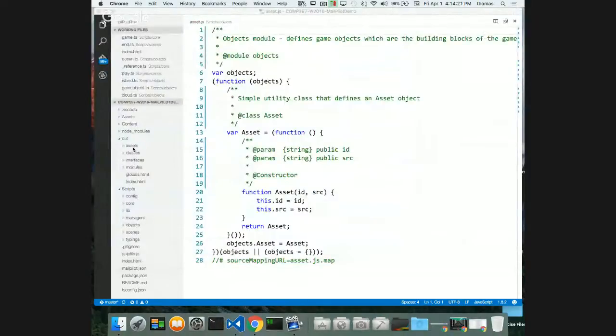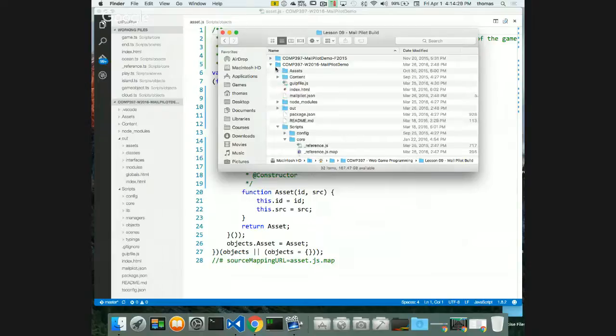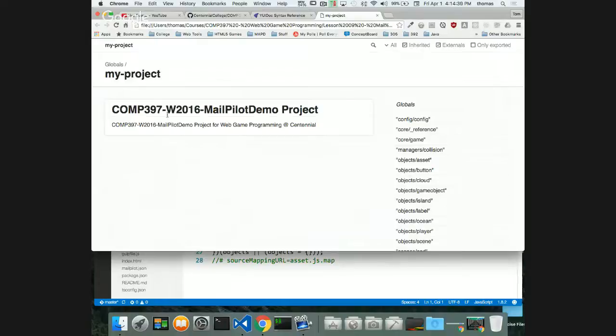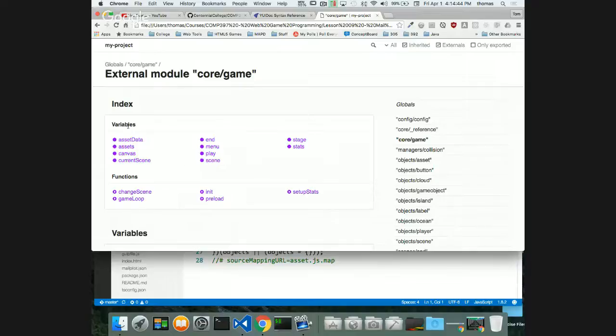So here's an example. I've actually auto-generated an API for this. And if I want to show you what I'm talking about, let's say I made this out folder, and I'm going to remove this thing for now because we don't need it. Here's what the auto-generated API looks like. Right, so I'm going to go to here, and this is what it produces. So if I look at my core game, it tells me my variables, my functions. This is auto-generated. This is not me doing it by hand, making web pages. There's a function that actually parses through my comments, and adds the details in here.